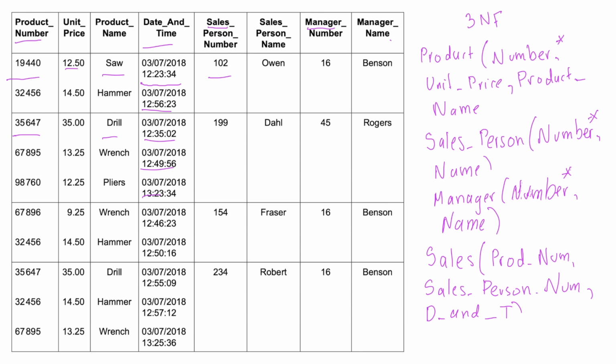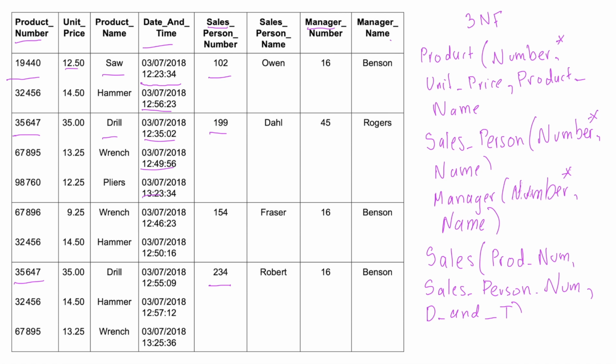We have 35647 right here, which corresponds to 234, and we have 35647 right here, which corresponds to 199. So what that's telling us is that we could use the product number and salesperson number as a composite key. Let's see if there are any other problems.